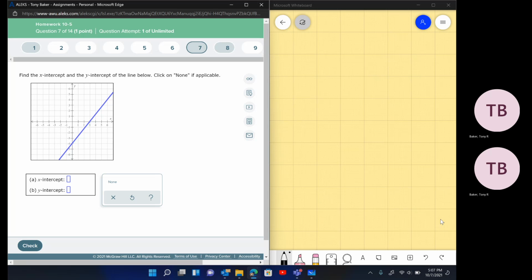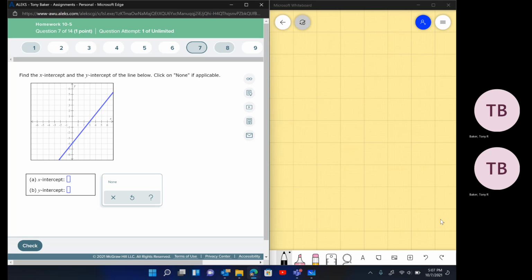All right, so tonight we're going to finish up what we were talking about on Tuesday. We're going to look at graphing with the x and y intercepts. So if it's not in slope-intercept form, I'm going to show you how to turn it into slope-intercept form if you'd like, or I'm going to show you how to actually graph it with the x and y intercepts as well. So you're going to see two different ways to graph it. And then we're going to look at the slope and some other stuff that's at the end of chapter 2. So after today, we'll have covered all the topics in chapter 2.